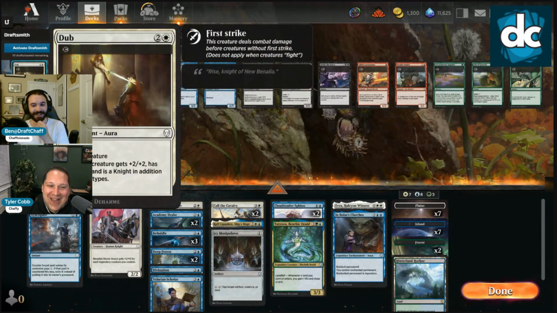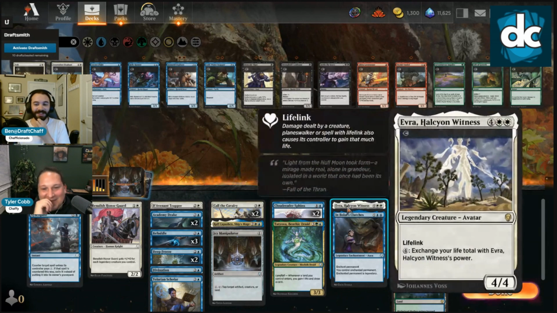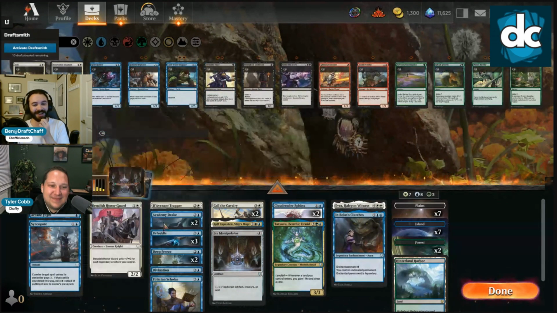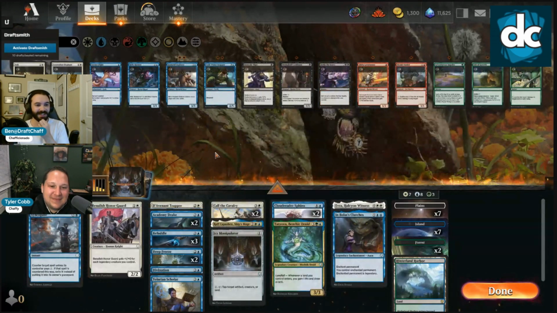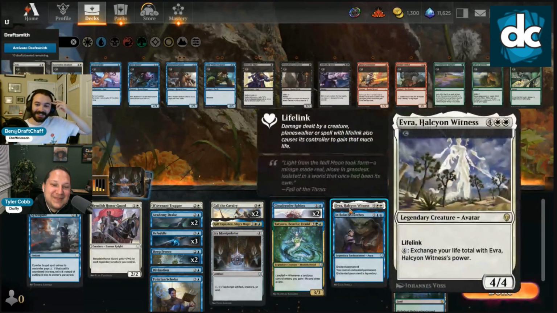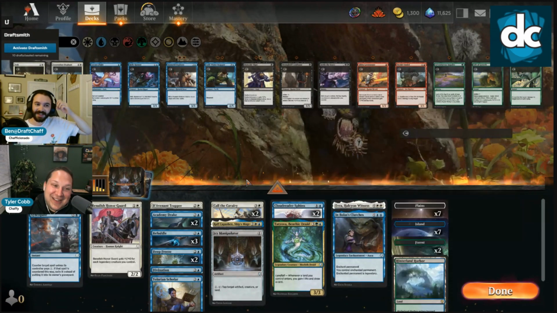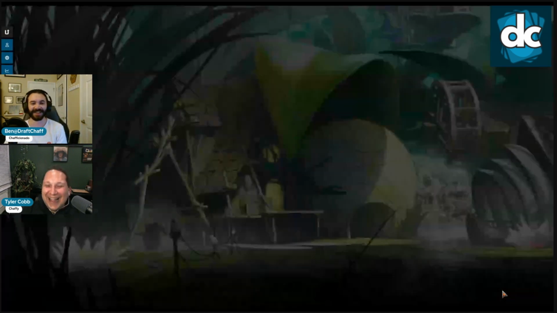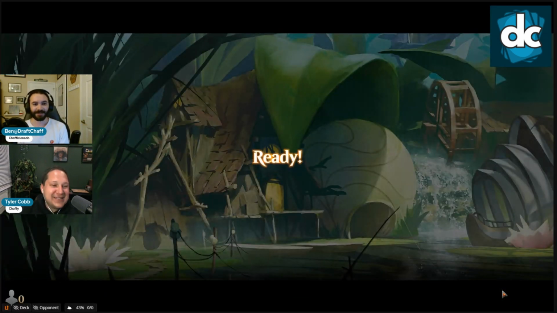Dub on an Evra is kind of legit. 6/6 first strike lifelink. Yeah. I kind of want the Arcane Flight back in. No, we have too many flyers. It's tough. Flying on an Evra lets you potentially hit for 20. Let's try it. Okay, now we're not going to draw lands.